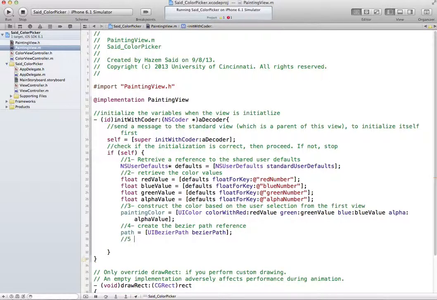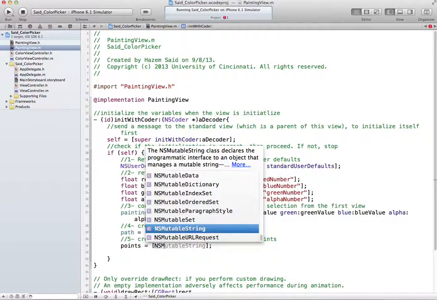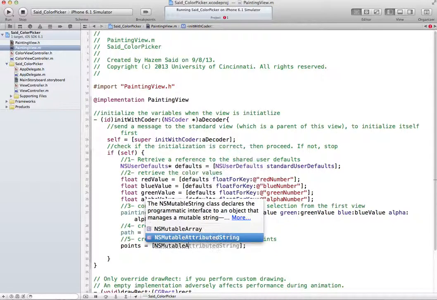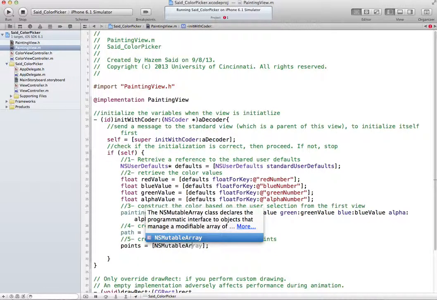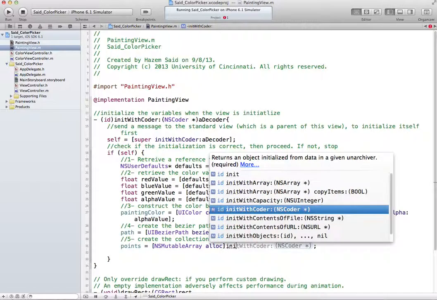Then the last thing is to create the collection to store the points. So we called it points, and points is an NSMutableArray. So I will say NSMutableArray, and then I will say allocate memory for the mutable array and initialize that mutable array.